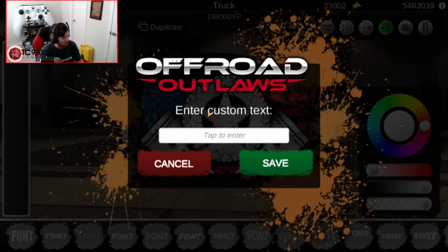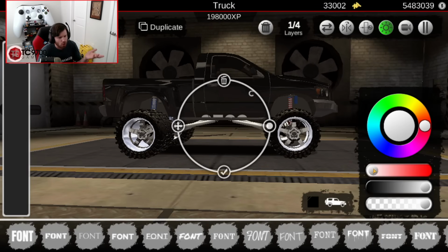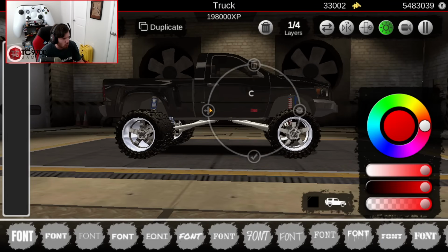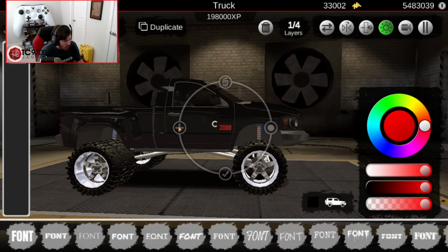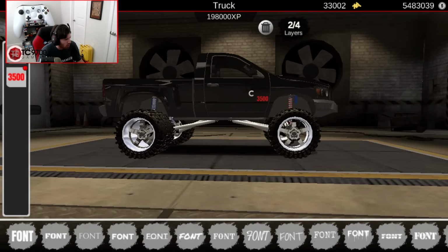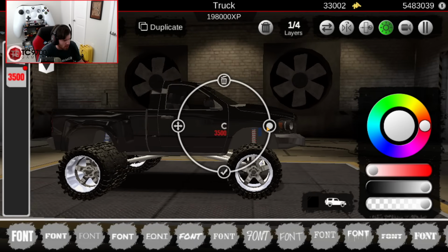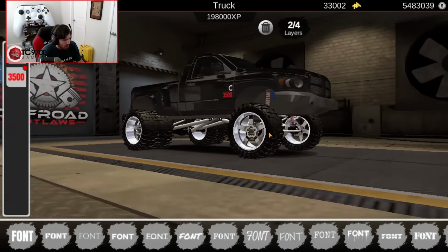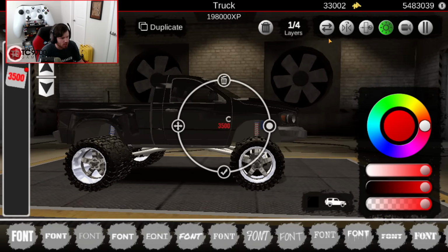And then we can follow it up with 3,500. That will obviously be mirroring this on the other side as well. So let's ease that into position. Ooh, there we go. And now we'll take this one and move it right. Should we be on top or up towards the front? Maybe up towards the front, actually. Move it back down. Good to go. Now we'll flip it onto the other side.